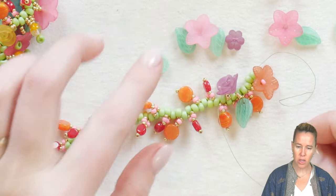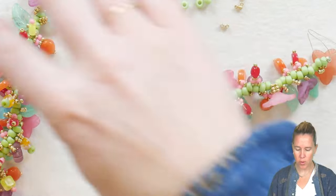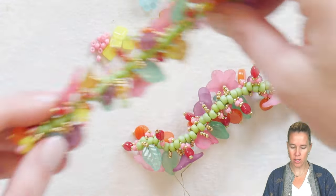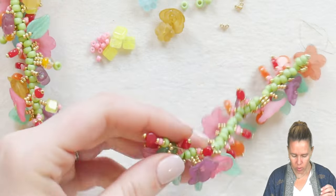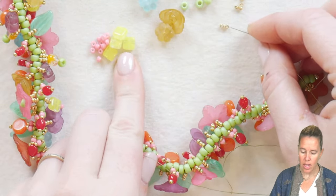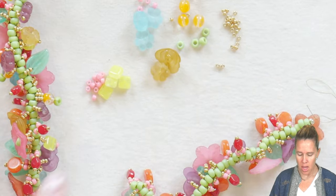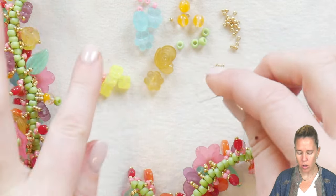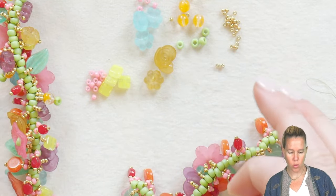I'm going to continue every other with a leaf and a purple lucite flower. We're done with round two and you can see that fun look starting to take place. On to round three — coming out at the end, we are going to start a pattern of yellow, flower, orange. We're going to alternate between the blue and that muted yellow color. This bright yellow adds a ton of pop, and the orange adds a pop too. The blue we want just a little bit in our garden — just a couple bluebells.